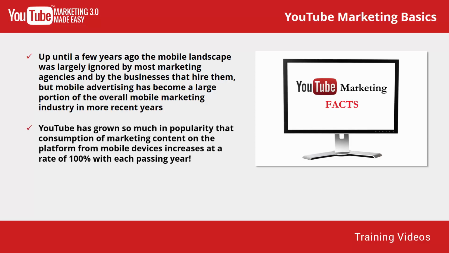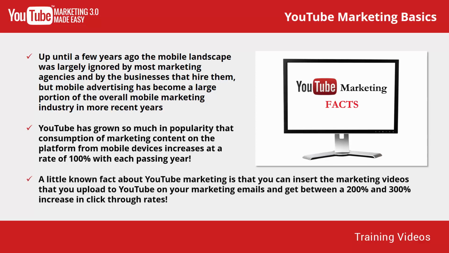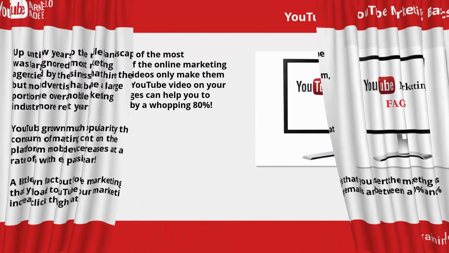YouTube has grown so much in popularity that consumption of marketing content on the platform for mobile devices increases at a rate of 100% with each passing year. A little known fact about YouTube marketing is that you can insert the marketing videos that you upload to YouTube on your marketing emails and get between a 200% and 300% increase in click-through rates.